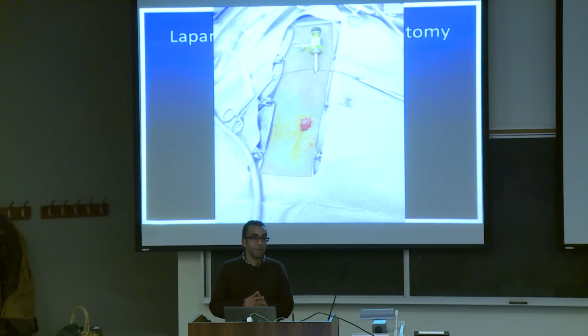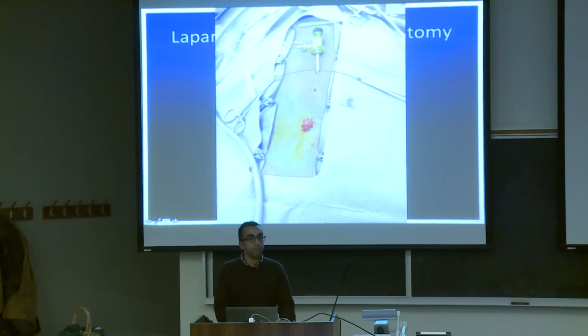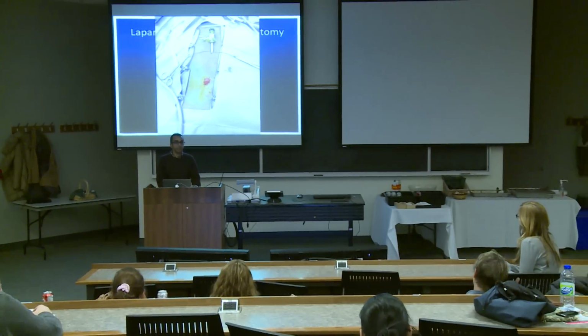We don't have the camera in the abdomen for too long, and then we'll find the urinary bladder with a cannula that was in this location just beside the prepuce, and then we'll put an instrument in this location, grab the bladder out, and then suture the bladder to the skin. So in most cases, our incision into the bladder is about 5 or 6 millimeters, just enough to fit the cannula in. So the laparoscopic incision, that's just to look at the abdomen, that's got nothing to do with the bladder. Exactly, yep.